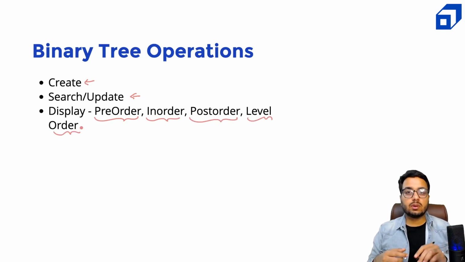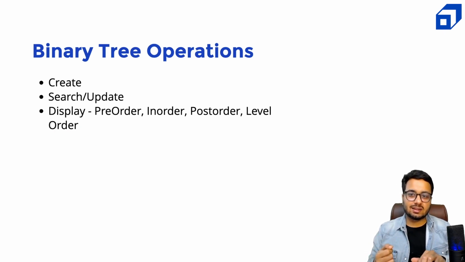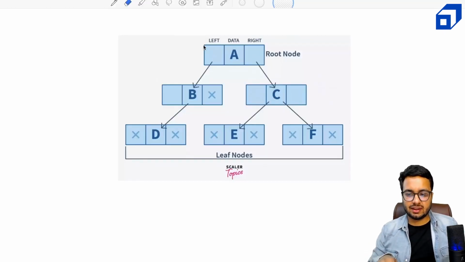Okay, so we are going to look at all these things one by one, and we'll be starting with creation of tree first. Let's begin with that. Let us talk about creating the tree. So first of all, we need to understand the structure of the node that is going to create the tree, right? So in this tree, if you look carefully, there are so many nodes, and this box represents one particular node. Okay, that is the root node, right?